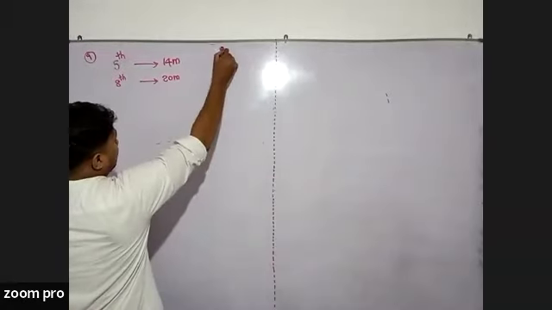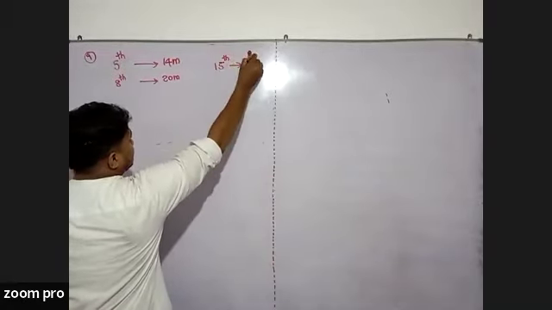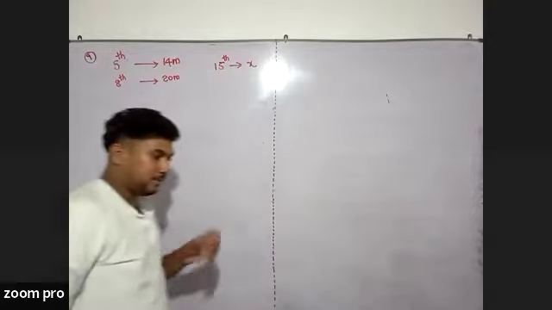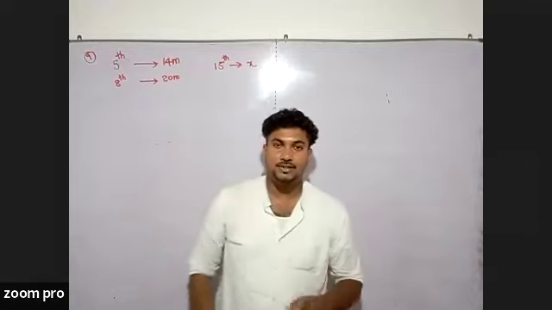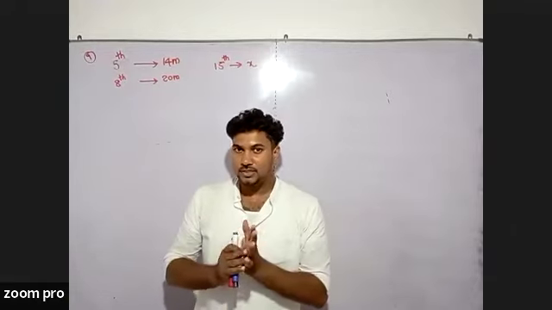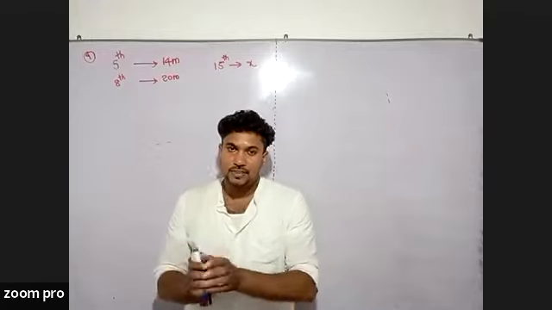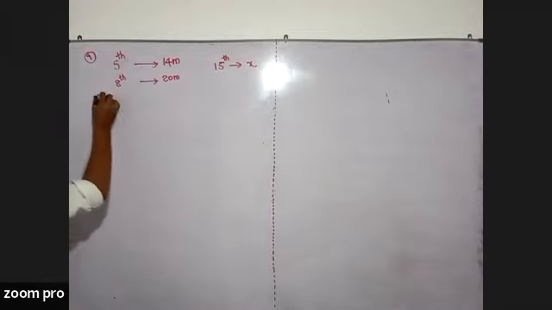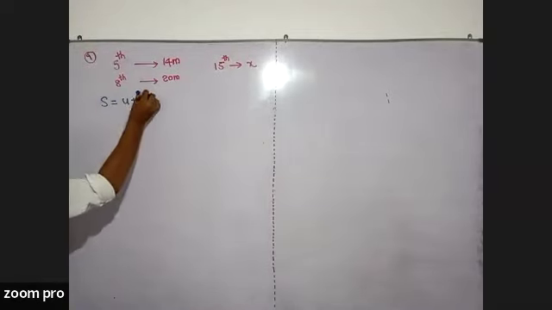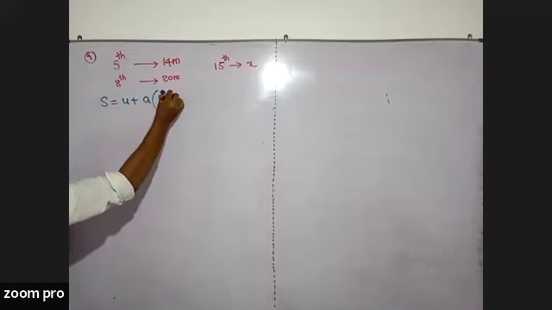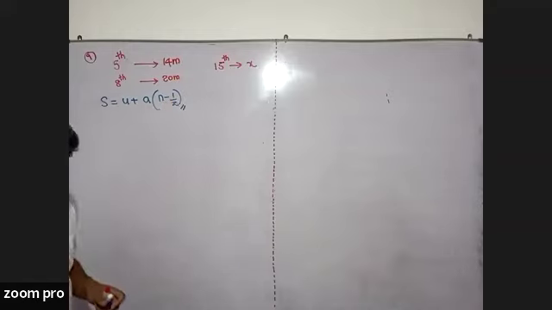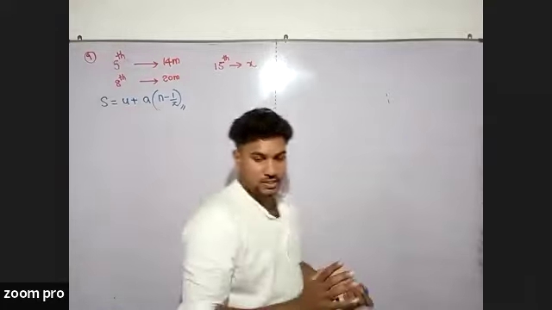Now you have to obtain the distance traveled by this object in the 15 seconds, right? You might remember that I have introduced a simple equation to find the distance traveled within a particular time period, right? So what is the equation? It should be S equals u plus a into n minus half. You don't need to worry about how to obtain this equation, but I have proved this equation, right?